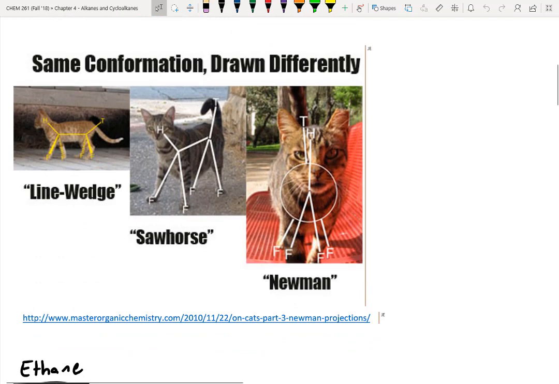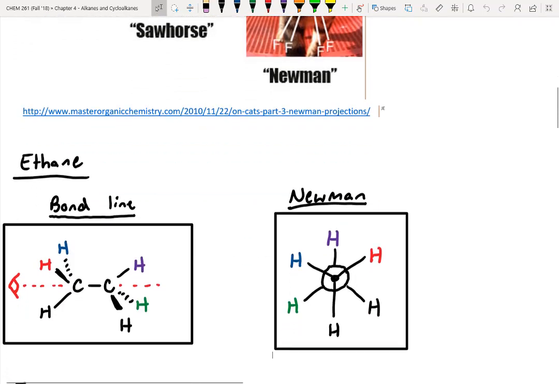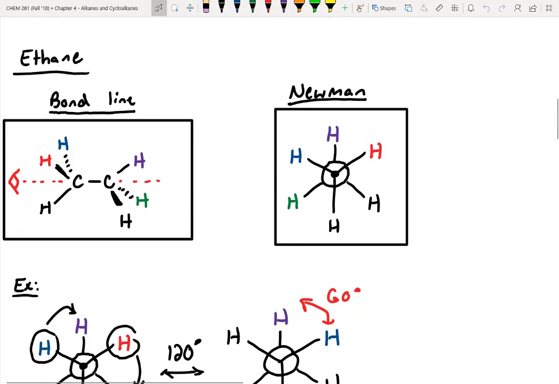However, yesterday we saw examples of Newman projections. They're just different perspectives of the same molecule. So are you looking face down or point on? And we saw with ethane, you can imagine you've got this invisible eye. You look down that first carbon, that's your original cross point, and then the carbon behind it is represented as a circle, and then you can draw your substituents in.